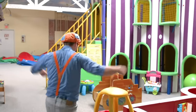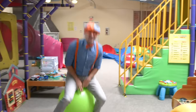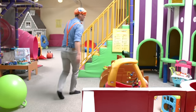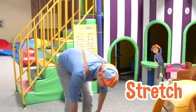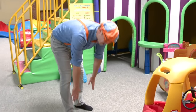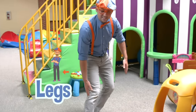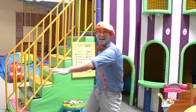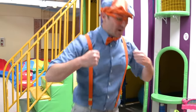All right, time to play. Woohoo! Whee! Look at me, I'm bouncing. Whoa! Okay, here, let's stretch together. All right. Let's go right here. And at home, now that we're all warmed up from our run and our bounce, we can stretch. Oh, yep. Do you feel your legs stretching? Oh, when your muscles are really tight, then you can stretch them out. Oh, that feels really good on my legs. Okay, now my back. Whoa! Yeah! You're doing this too. Good job. Okay, now we can keep on playing.